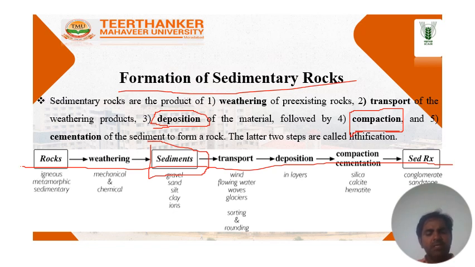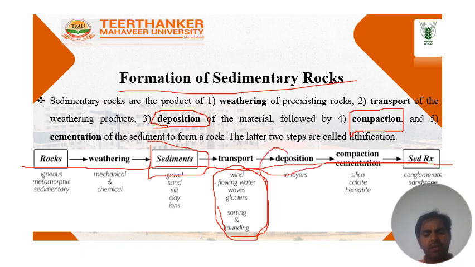And then this sediment material is transported from one place and deposited in the new place. So what are the basic agents? You can say the agency which helps to transport the material from one place to another place. Here you can see there are different agents: wind, water, some other glaciers, temperatures, and feet of the animals, man also. By these agents the material is transported and then it is deposited.